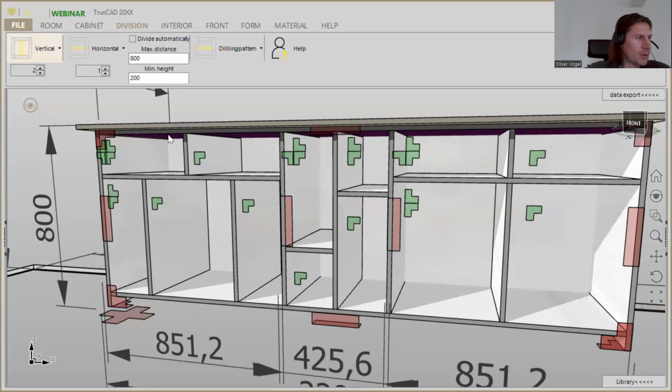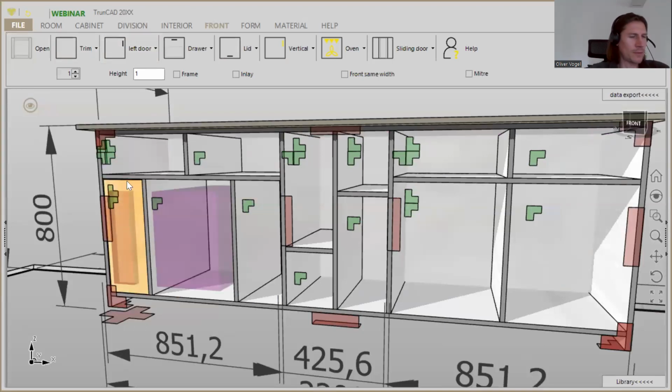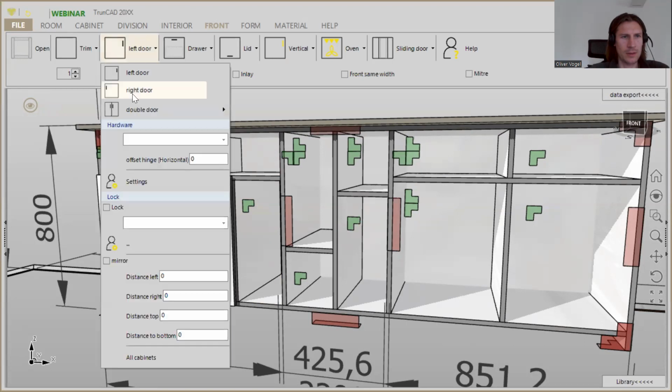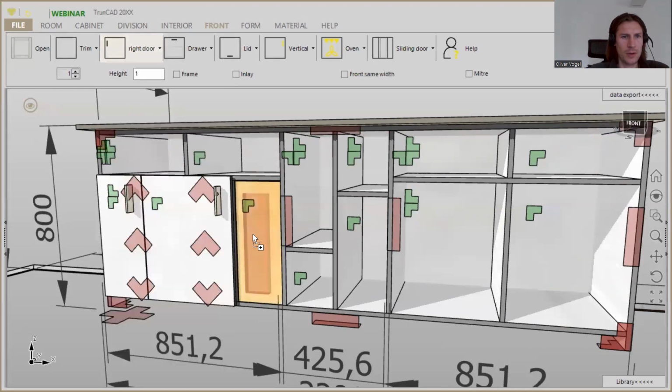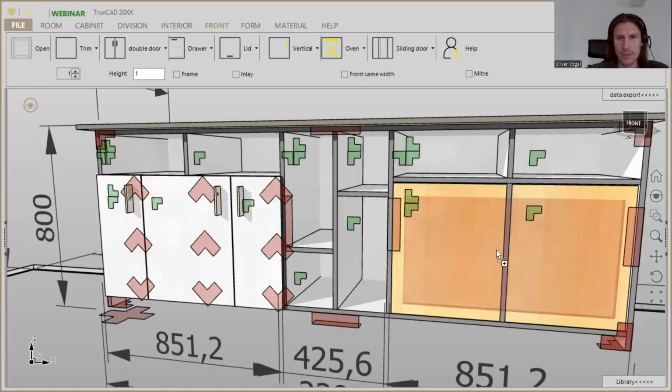All right, now our division is well done, and we can continue and go to the front tab. So here we want to have a left door, and here as well, and here we want to have a right door, and on the other side we want to have here one double door.